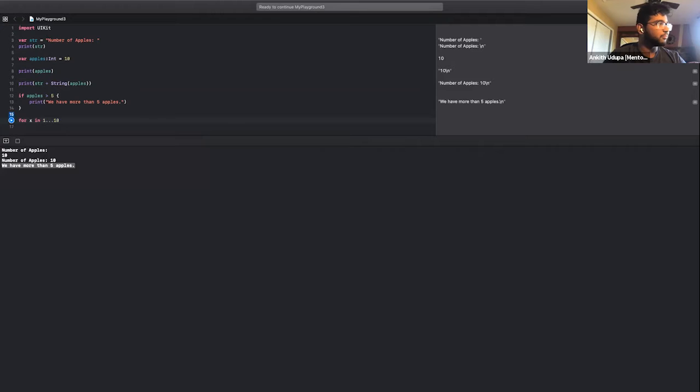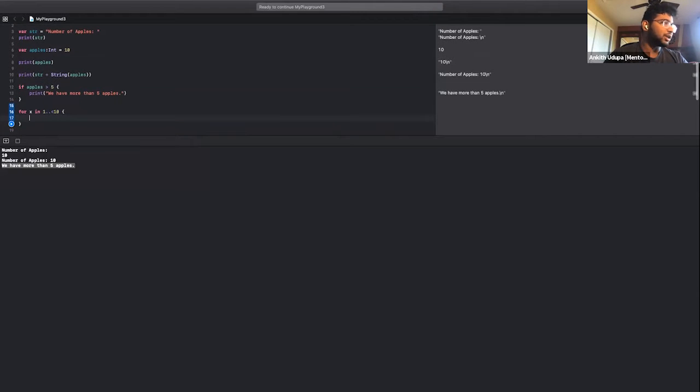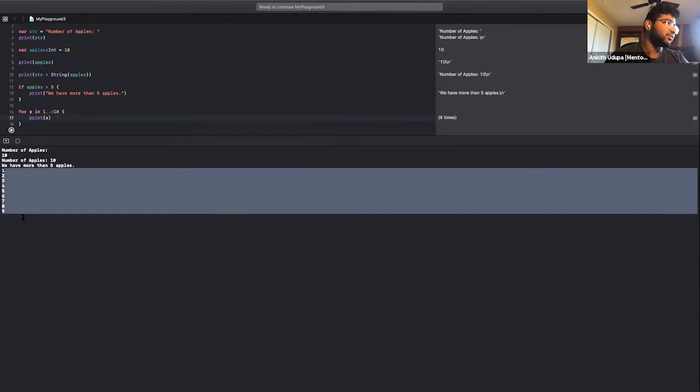This is kind of different from most programming languages, but that is just signifying 1 to 10 inclusive. If we don't want to include the 10 at the end, we can delete this last dot and make that a less than sign. Then we open this curly bracket and print out x here. If I run this, you can see it says 1, 2, 3, 4, 5, 6, 7, 8, 9.